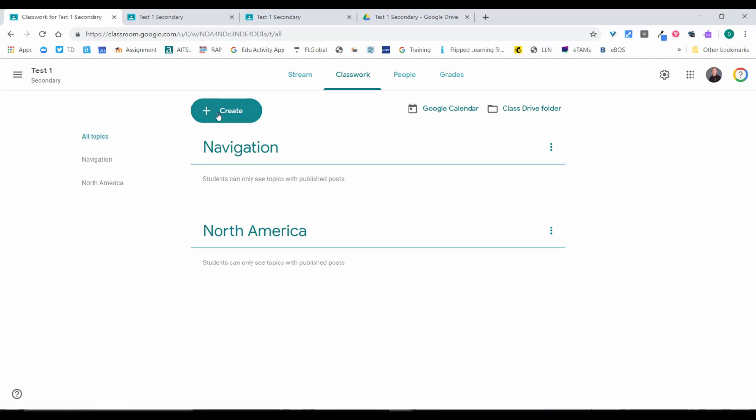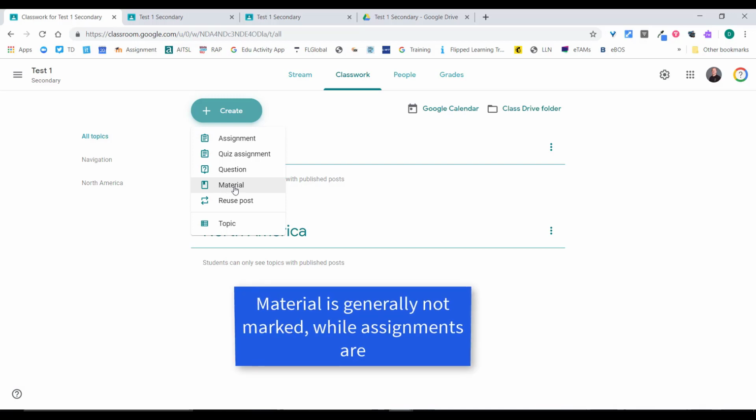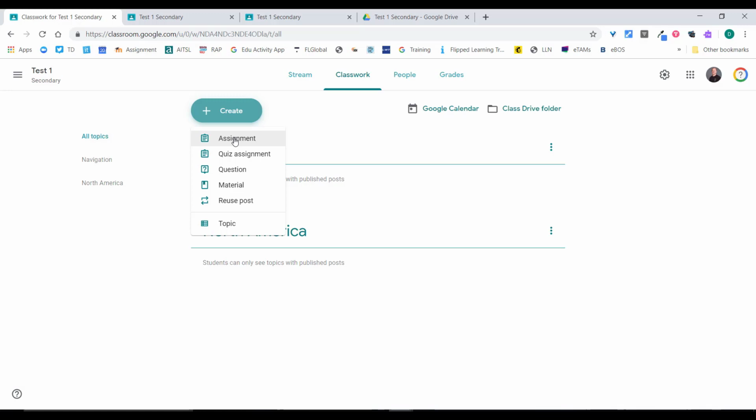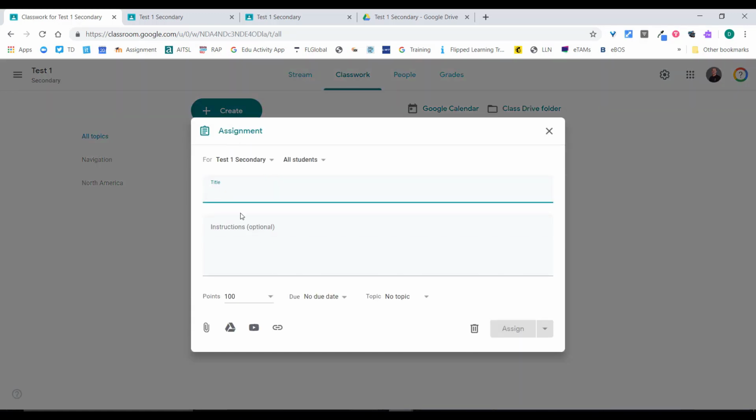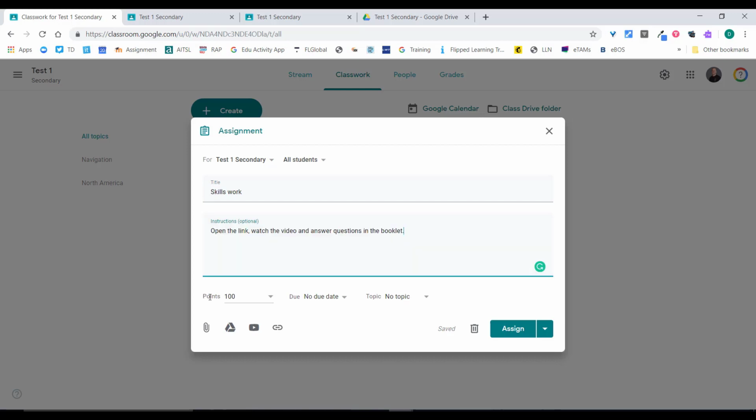Finally, you can then also create assignments. When you want to create an assignment, it's going to be very similar to creating material. Just think of the two as material is like classwork type things that you're going to be sharing with the students, whereas an assignment is something that you might actually grade. So let's make it an assignment. Give the assignment a title. You can here provide students with any instructions. You then have points down here. Because it's an assignment, you can choose what it's going to be graded out of, or if it's going to be ungraded. So here I might say, okay, this has actually only got 10 marks in it. So that's what I'm going to do.